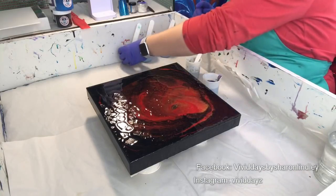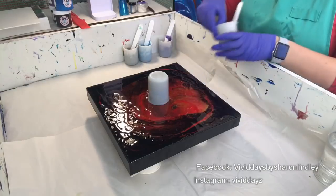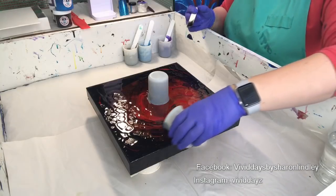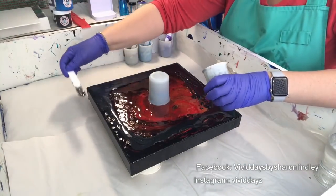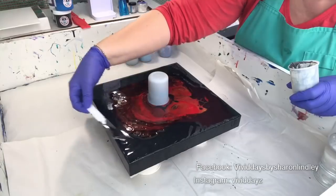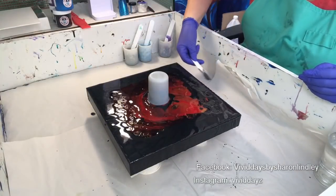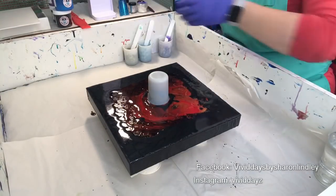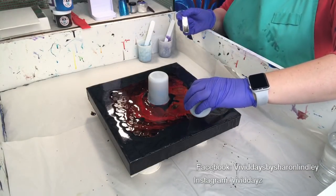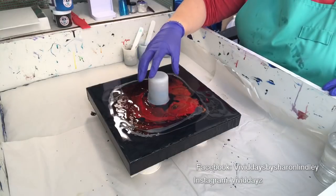Alright, so this is a big cup, and I am going to just tip it in the middle like that, and then I'm just going to add a little of my black around the edges. I'll just put a tiny little bit of this silver around as well, but I do want to keep some for embellishment. All right, let's see if the resin gods have been kind.